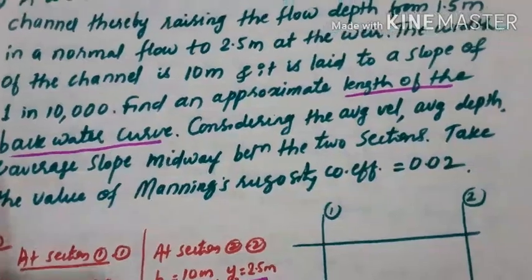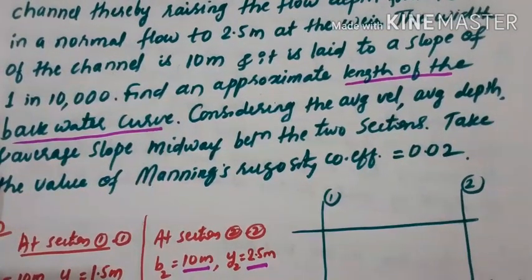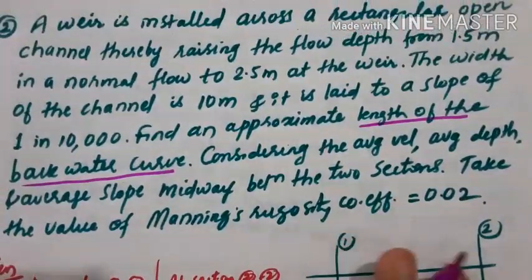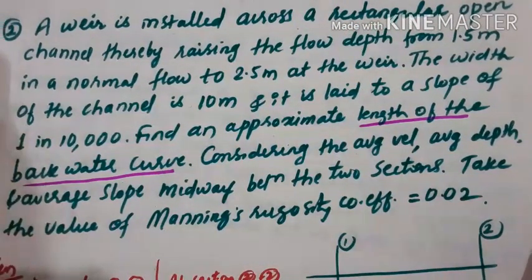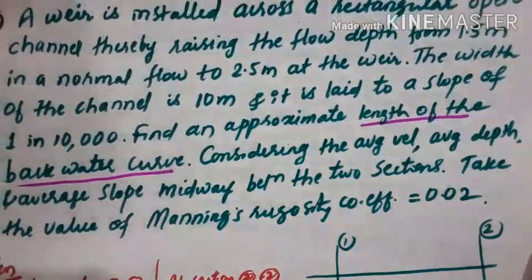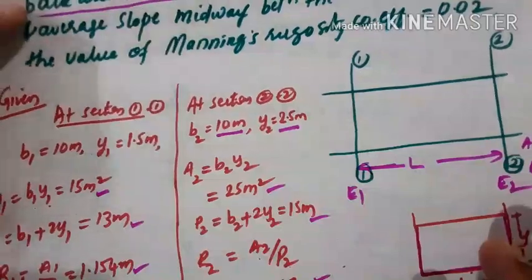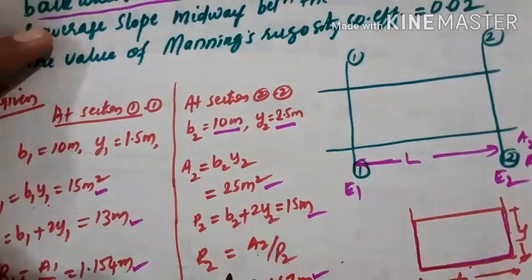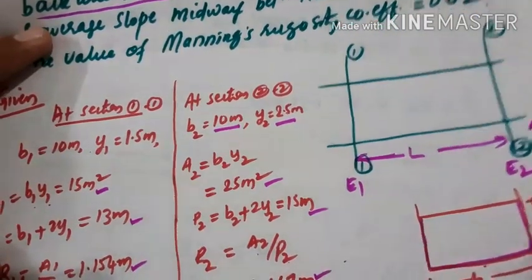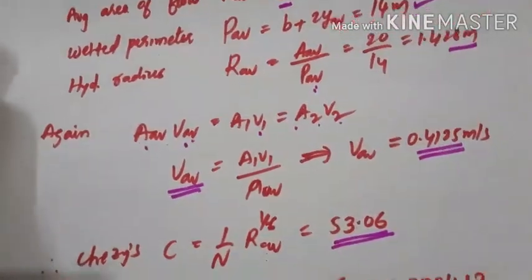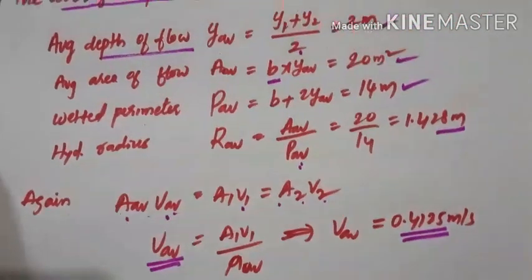Okay, so this is a simple problem and you have to understand the problems. The moment you get problems like this, first you write down the given data, then you write what needs to be found. Once you know what needs to be found, then you will come to know how the problem can be solved. Okay, I hope you understood this one. Practice this type of problem. Thank you.